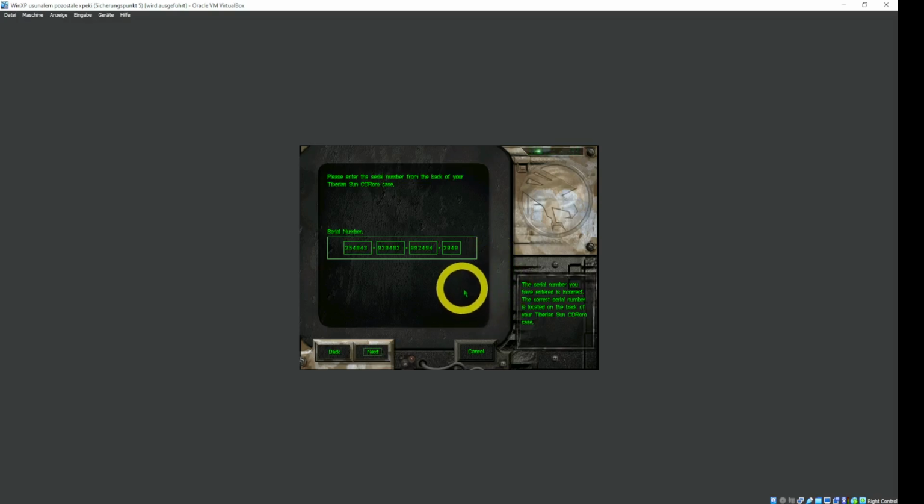So how is this key generated? Let me explain. From those three parts of numbers a hash is generated, and a second hash is generated from the last part.